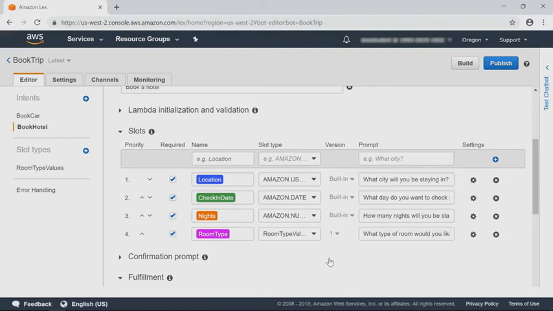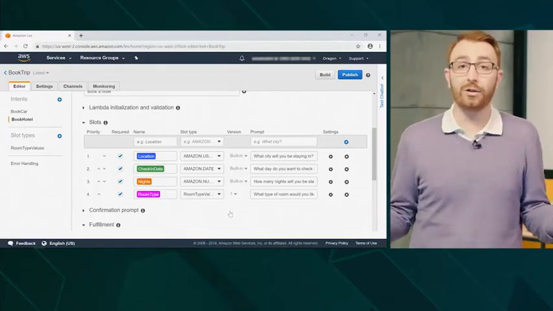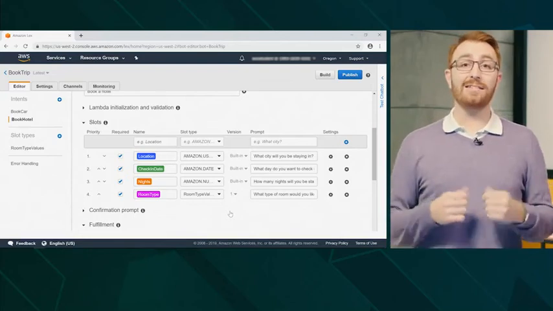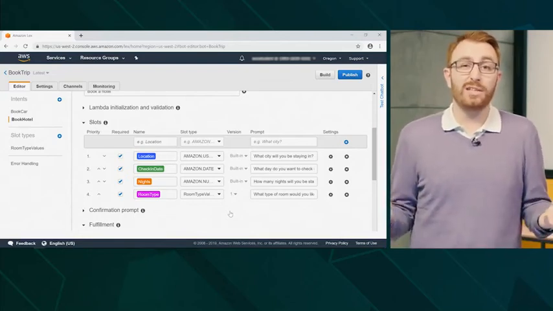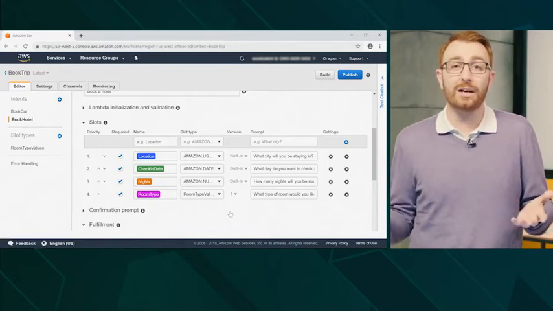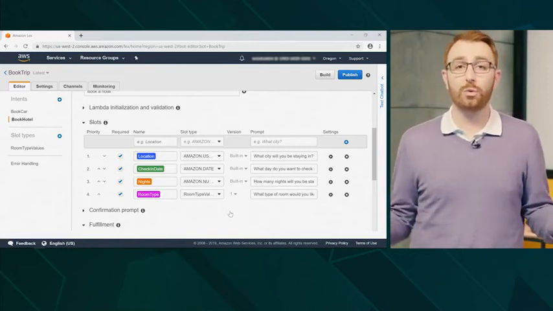The reason to use Lambda for fulfillment is the same reason you would use Lambda to replace servers. You only pay while your Lambda function is running, and it's serverless, which means you don't need to manage the components behind Lambda, and you can concentrate on your backend code. In this bot example, I want the Lambda function to include the pricing for the hotel booking and car booking at the fulfillment time.